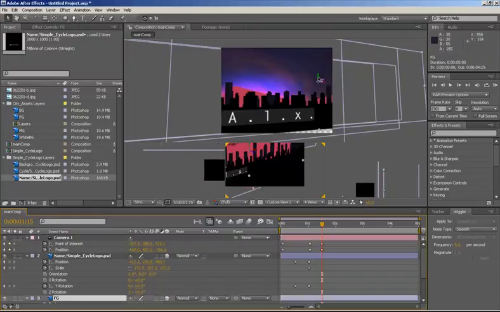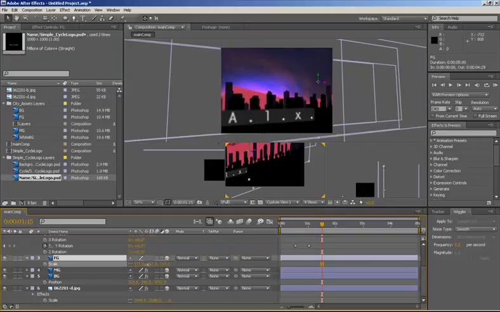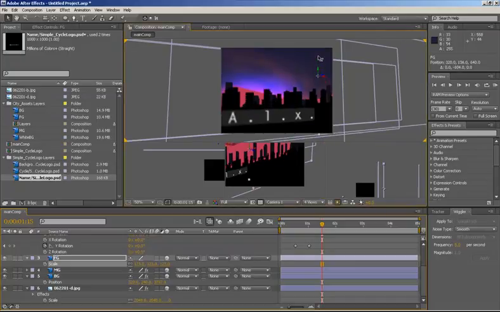And let's just take our foreground, and I'm just going to scale it up a little bit just to position it better once it comes in. Just slight adjustments.